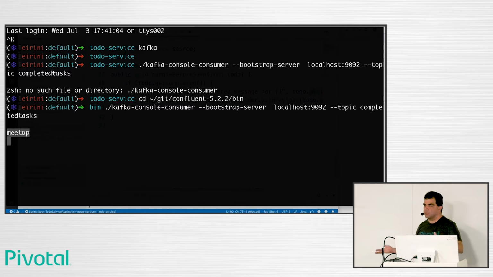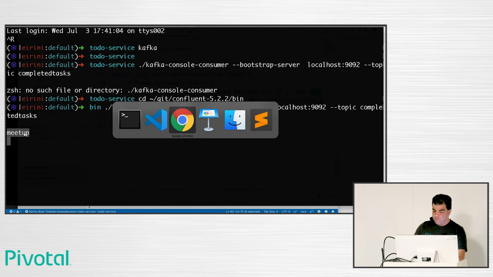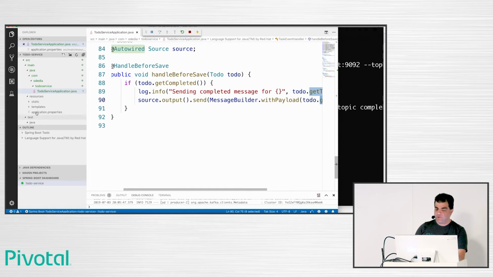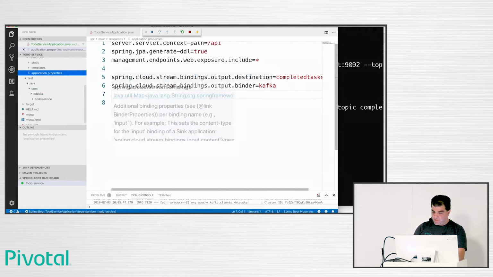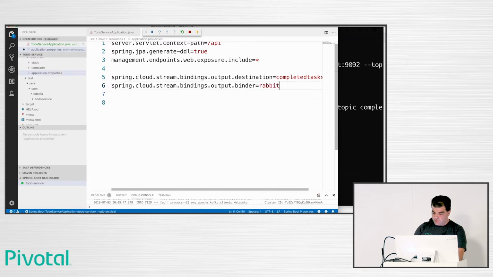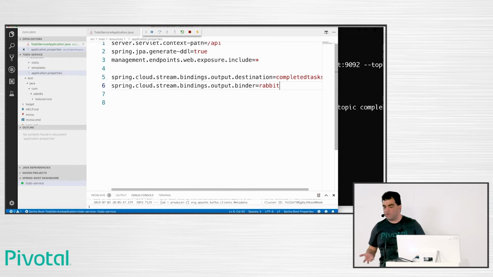So the streaming works. So again, Dave mentioned it actually before, what if I want to replace message brokers between environments? How hard would it be if I'm doing it using Spring Cloud Stream? Well, to be honest, all you really need to do is just go here and say, now be Rabbit. Okay. So now I replaced my entire application from running against Kafka to running against RabbitMQ.